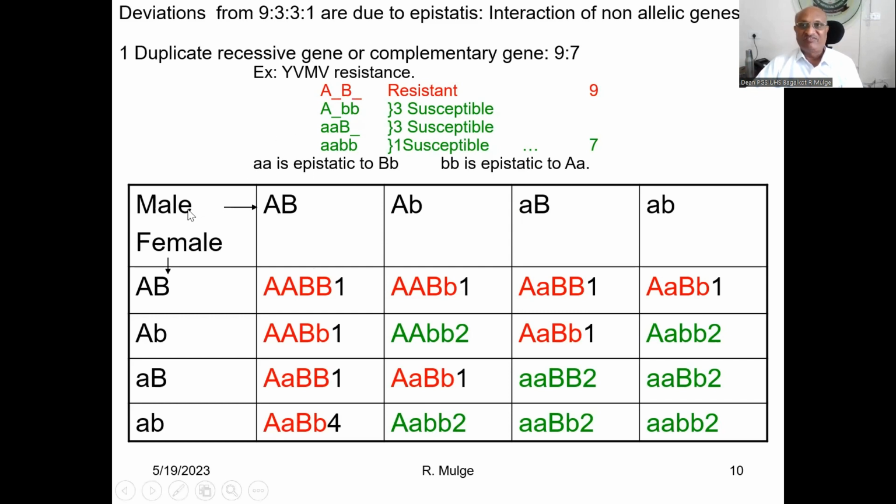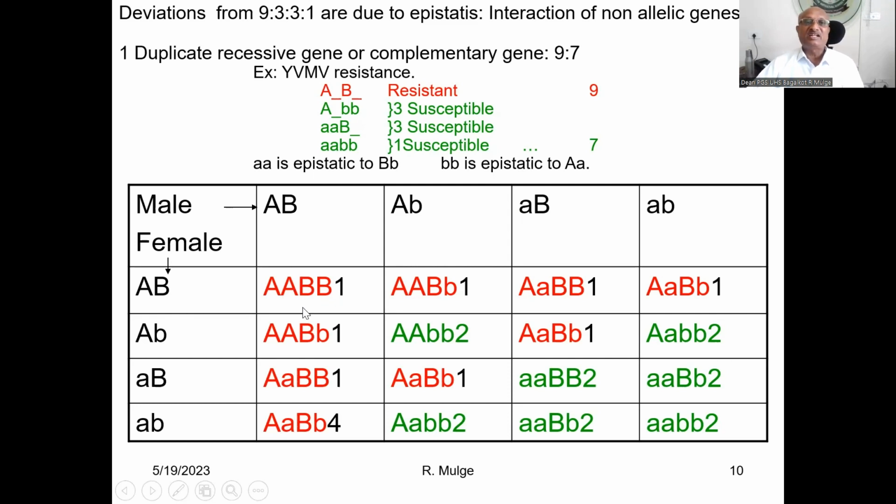So when you self that F1, the male part is producing 4 types of gametes and female also producing 4 types of gametes. Now the possibility of combination of these gametes, forming the zygote and the genotypes you are going to get is, you look at here.